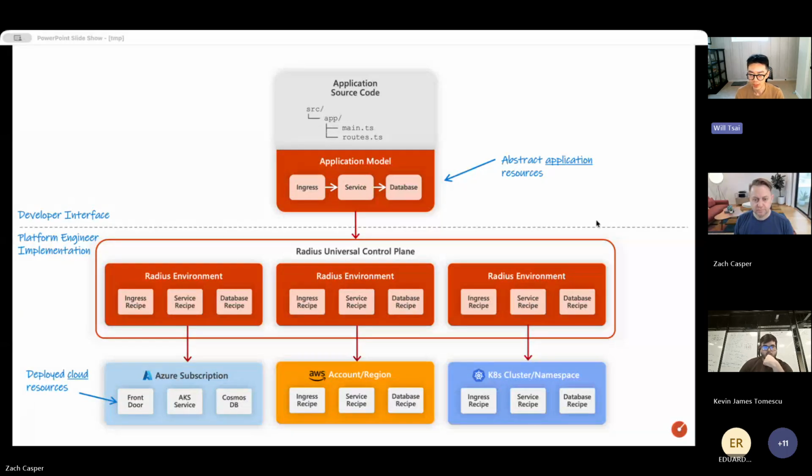So the idea is all these environments are pre-set up, right? Before the app is even built and developed, the platform engineers figure out, okay, these are all the resource types that we expect our developers to use. These are the respective recipes that drive each resource type based on the environment it's in.